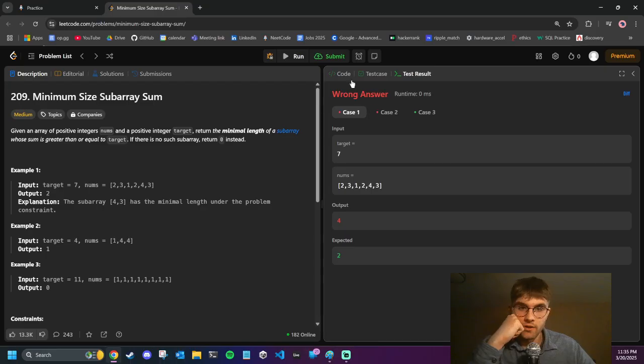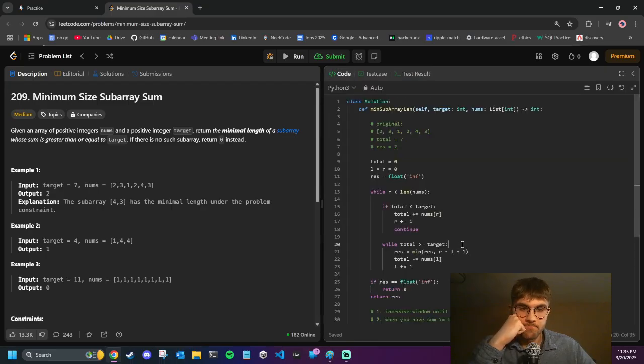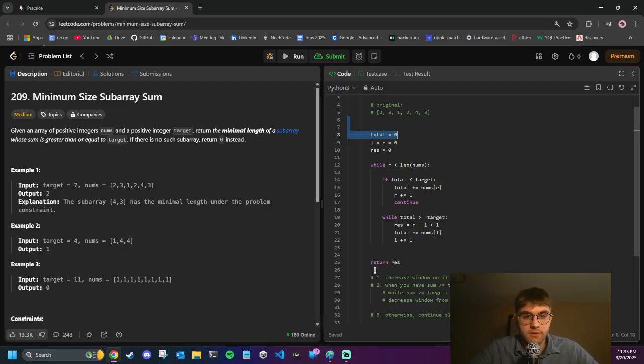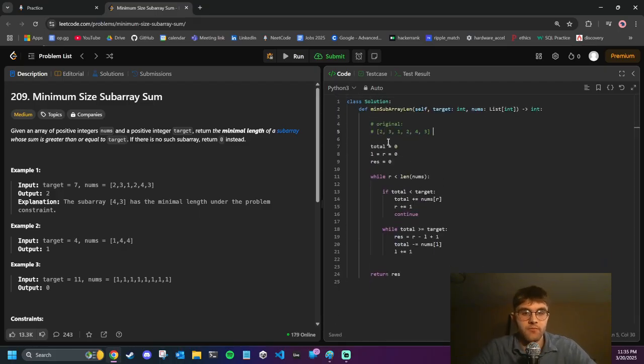Okay, it's giving me 4. So that doesn't seem to be it. Okay, what's going on now? All right. Okay, so now I'm going to do a full trace again of the example. I feel like maybe it's just because it's late, but I feel like I definitely could have. I don't know. I feel like I should be able to get this. Okay, it might just be because it's late.